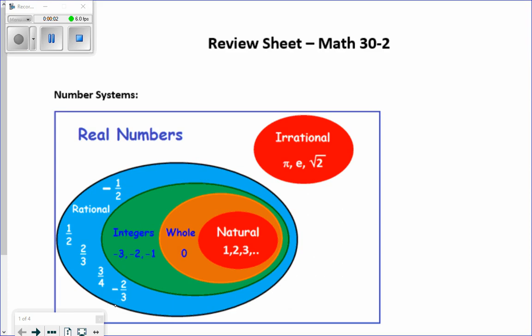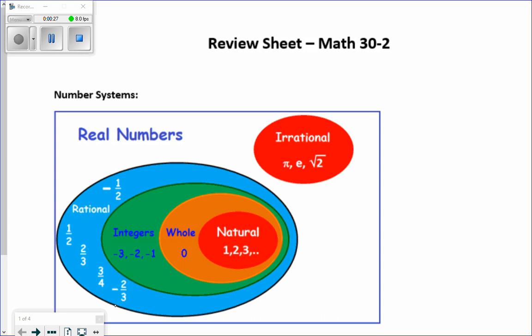Okay, pretty much. So what we're going to do is go back to about grade 7, grade 8, and review some basic words, because if you see the word factors in a question and you don't know what factors means, you now can't do that question. So we need to go back and learn all these words again. So the first thing we need to learn about is number systems.